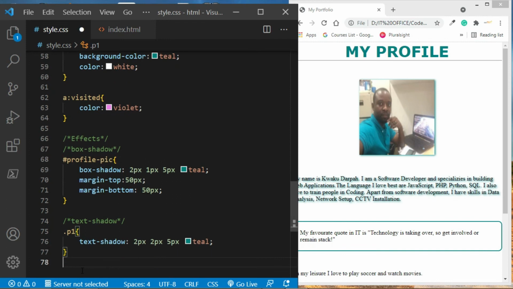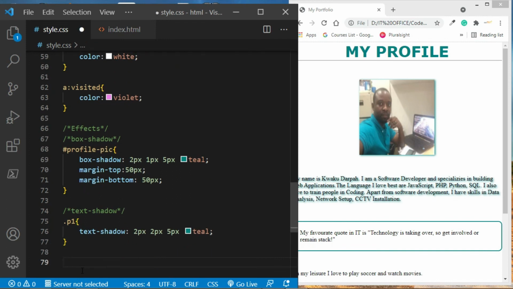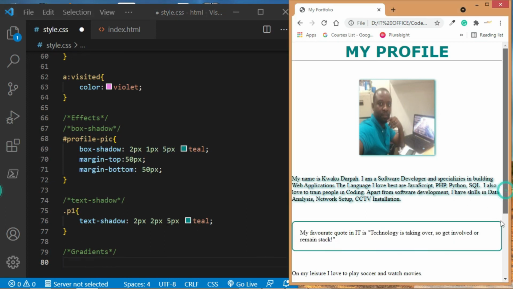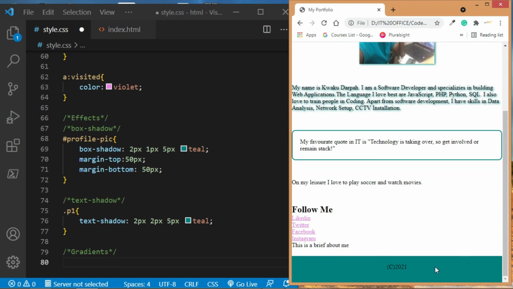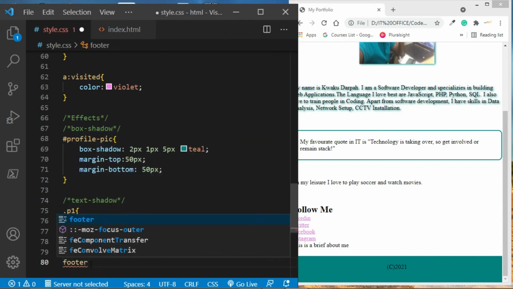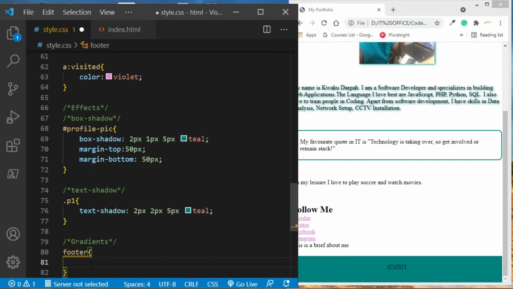Then the last effect that we will talk about is gradient. There are other more effects, but for the purpose of this introductory class, we will limit ourselves to these. Okay, so to implement a gradient effect, we will use our footer element for that. So we can either call the footer element again, or go to where the previous one is and implement these properties.